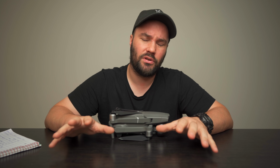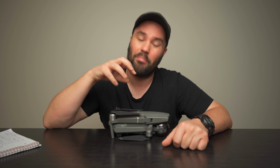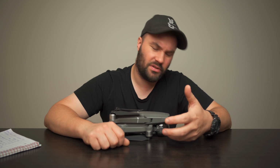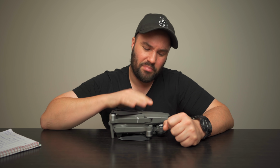I know a lot of you here are Mini 2 fans, and the Mini 2 is great. And if you can get incredible footage out of the Mini 2 and make it look cinematic, then getting footage out of this is just simple. This is a powerhorse. It is raw power, just absolute raw power. And sure, it had a few downsides like the distortion in the camera, and it was annoying. But the Mavic 3 basically turns this into a monster.